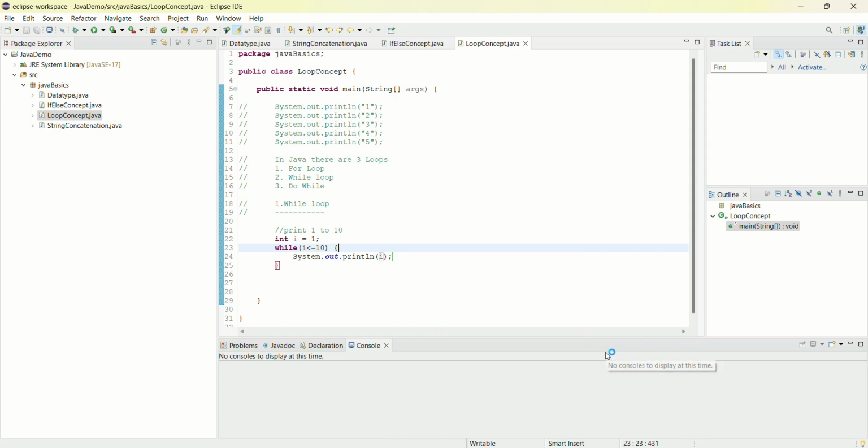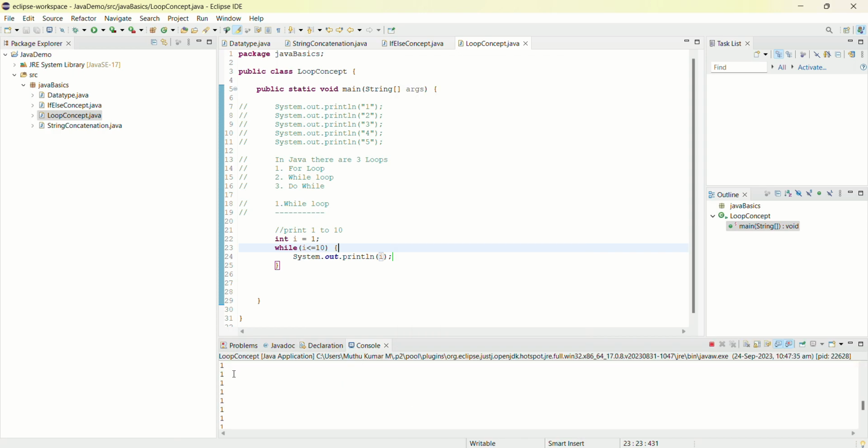It won't get terminated. See, still it's going, still it's printing 1 1 1. We call this an infinite loop. If no condition is mentioned to end the loop, then it is called infinite. So let's terminate this.